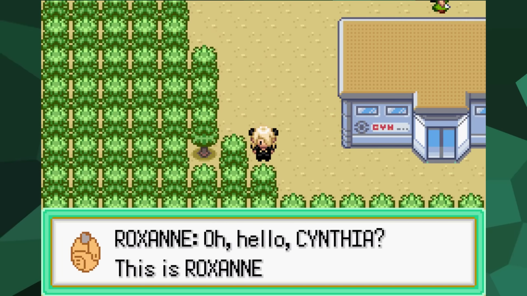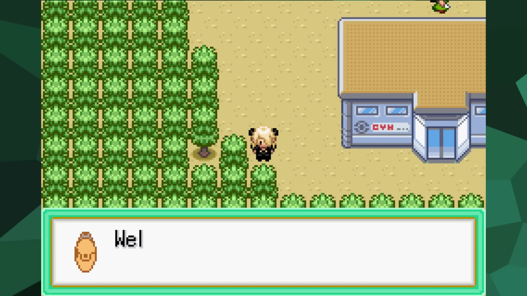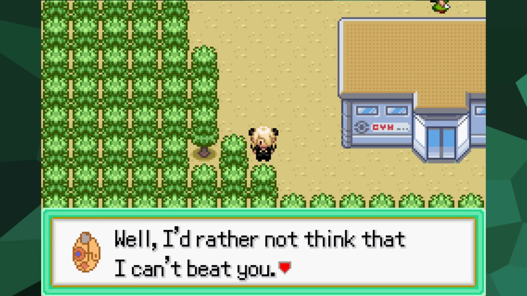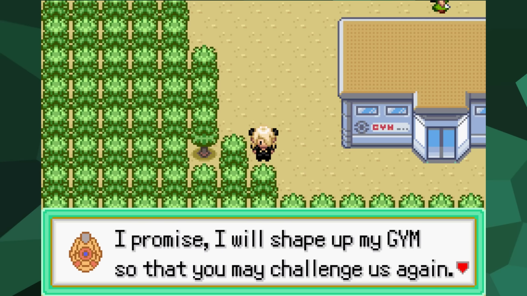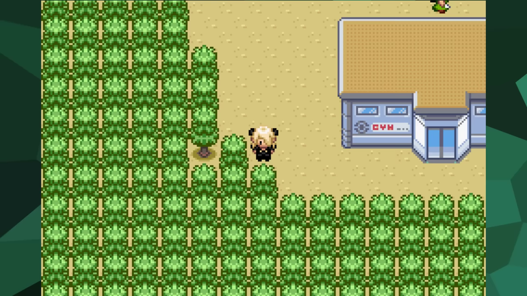What do you want? Oh, hello, Cynthia. This is Roxanne, Rustboro. I heard from Brawly you're moving up the ranks of trainers. Well, I'd rather not think that I can't beat you. I promise I'll shape up my gym so you can challenge us again. Hope you'll be looking forward to the occasion as much as me. Click.